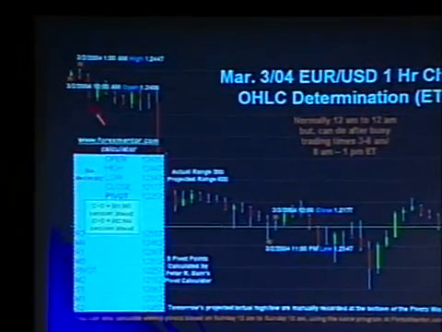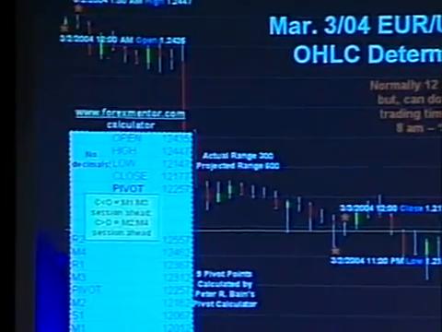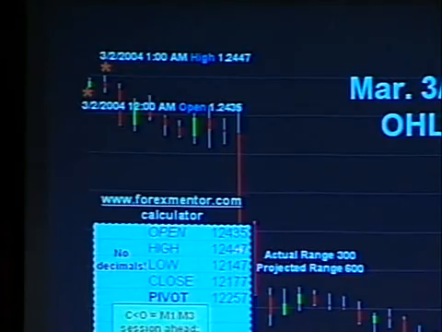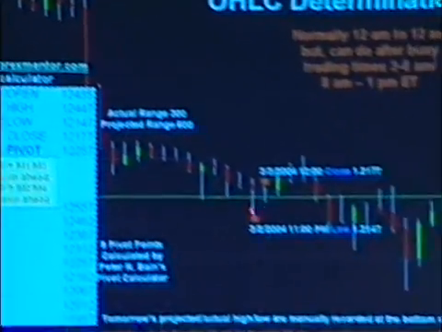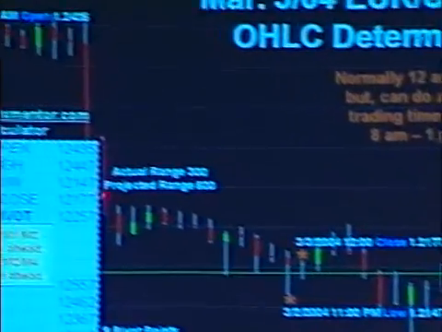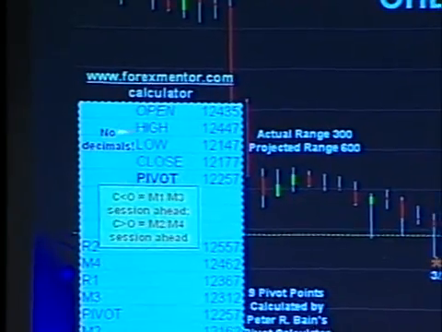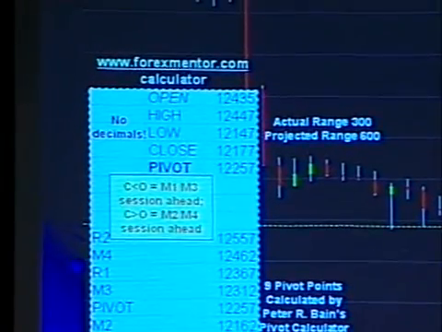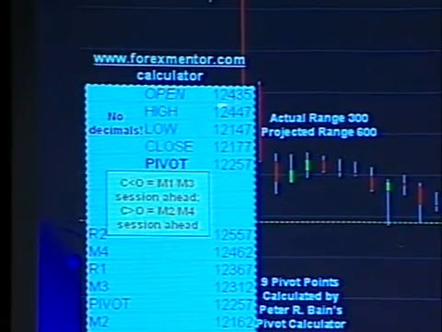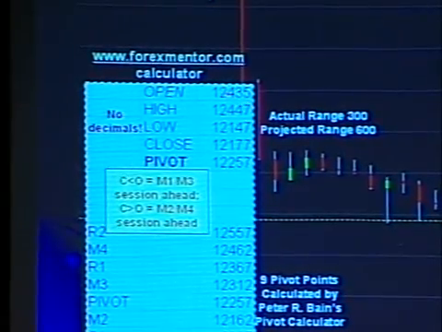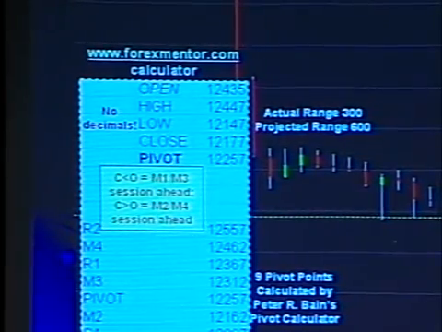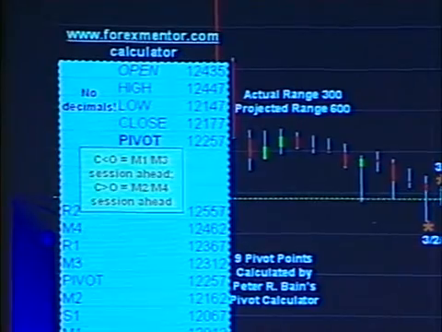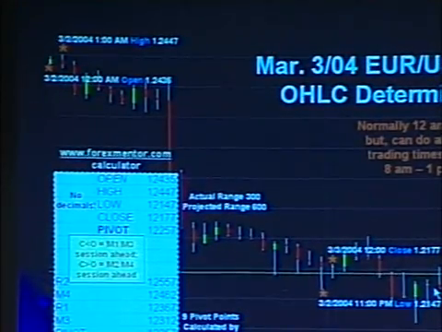In this particular case, I want the open. So I take the open number and I put it into my spreadsheet at forexmentor.com. When I move my cursor here, I get the high and I put it in here on the forexmentor.com spreadsheet. Then I get the low by clicking on this line with my cursor and put it in here on this spreadsheet. No decimals, by the way. I get the close on this bar and put it in this part of the Forex Mentor spreadsheet. The way you put it in is you just click on the space, enter the number, then click on the next space, enter the number, and so on, then click on open space, and it'll calculate all of these pivot points for you here. Because whether you're in Hawaii or Timbuktu, you're trading based on New York time.